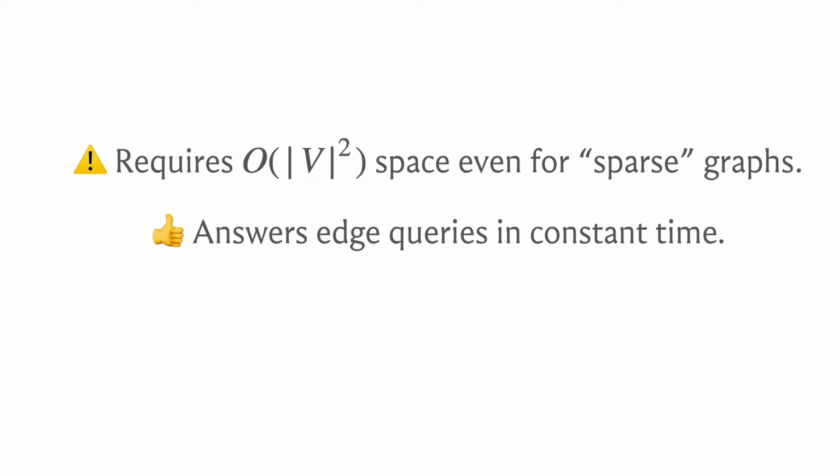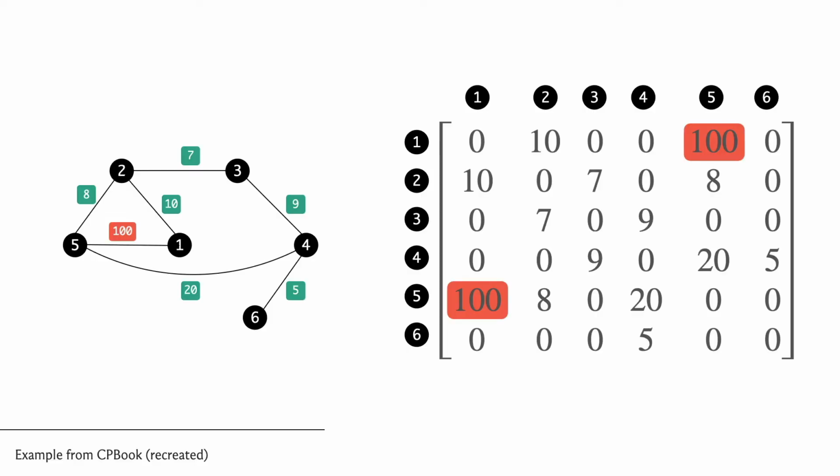On the other hand, let's think about how much time it takes to enumerate all the neighbors of a vertex in a graph. So what are the neighbors of a vertex? Well, for instance, in this example, the vertex labeled 1 has neighbors in the vertices that are labeled 2 and 5. The vertex 2 has neighbors 1, 3, and 5. The vertex 6 has only one neighbor, and that's 4, and so on and so forth.